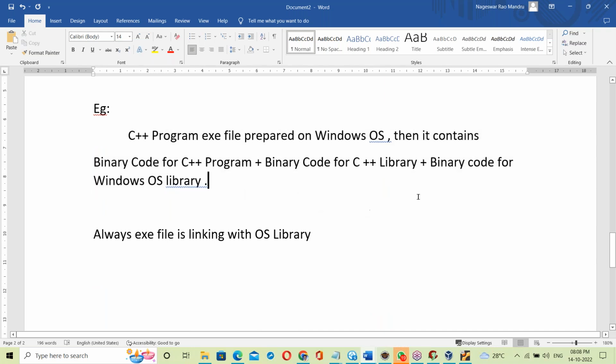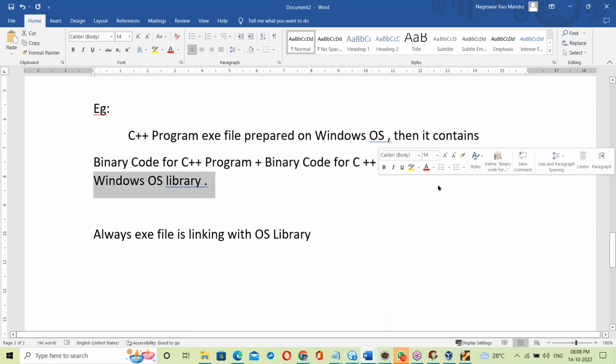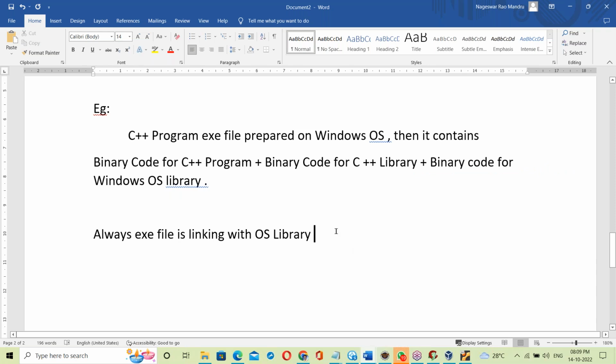In all cases, the common thing is the OS library. Always the exe file links with the OS library.